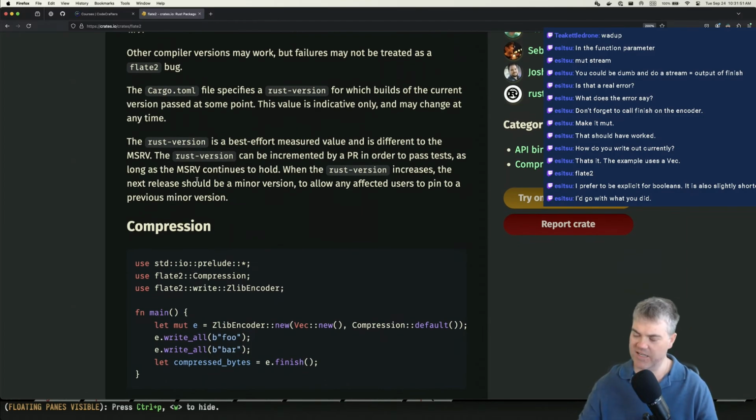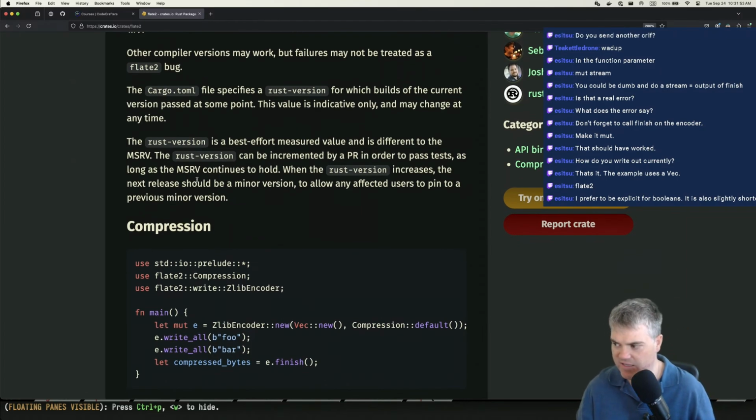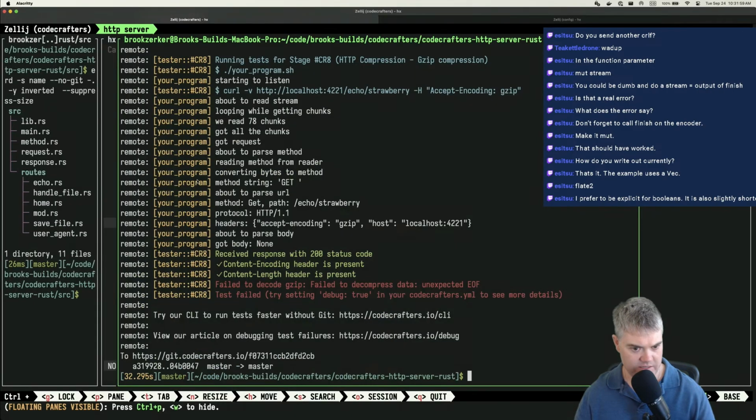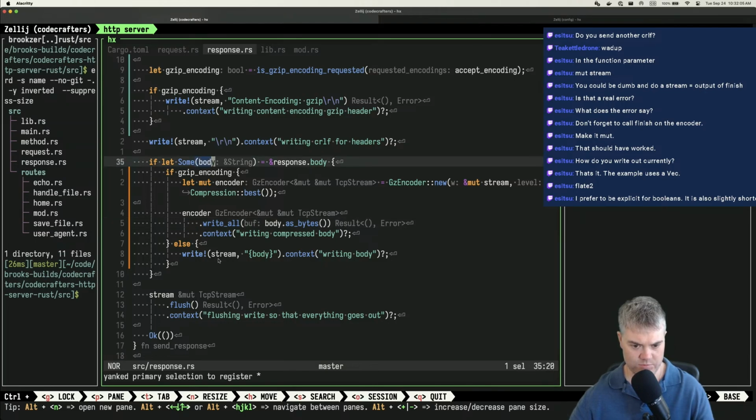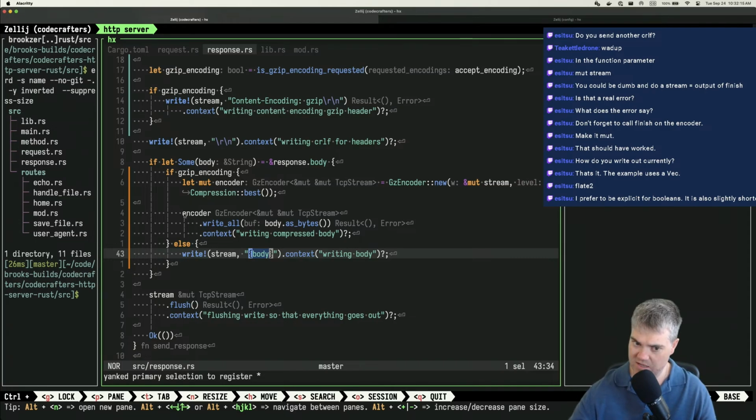Maybe the writer is a little bit weirded out by everything. Do you send another CRLF? That shouldn't be any different, right? Because I'm just taking whatever the body was that I was previously sending out here, and we're just writing that out to the stream. Otherwise, we're writing a compressed one out, right?